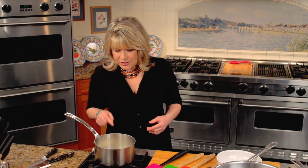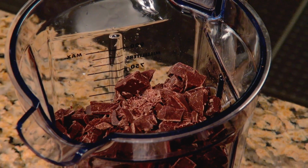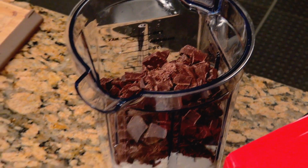Right before I pour it on, I turn the heat up and just start to watch those bubbles. Once you see the bubbles, it's not actually boiling, that's when it's ready. We're going to pour it right over the top of those chocolate pieces. It's going to melt it, mix it all together. It's going to be a beautiful mousse that we're going to pour right into our pie plate.